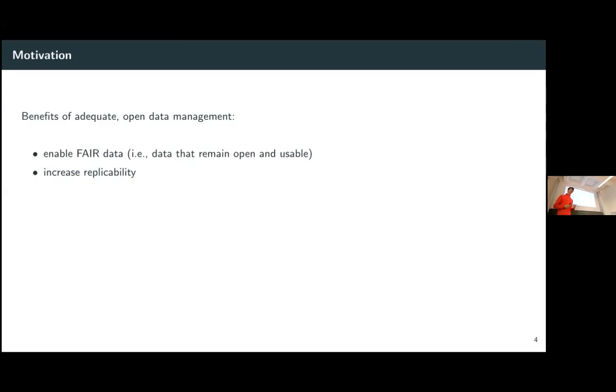So we have a really difficult time replicating previous research, and to a large degree it is because of missing data. It's not so simple. You also miss workflows. You miss software. There's a lot to gather besides data, but this environment is included in the efforts to have FAIR data. So replicability is a serious problem. It's really important to solve, and FAIR data plays an important role in solving this.